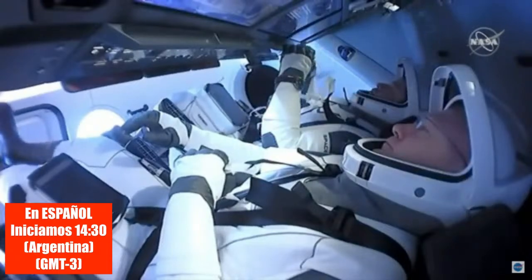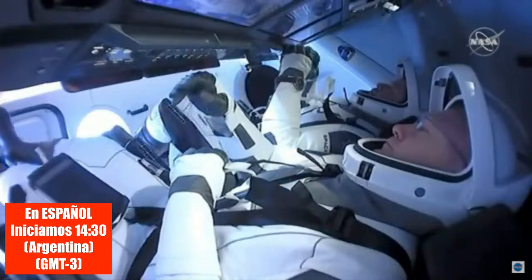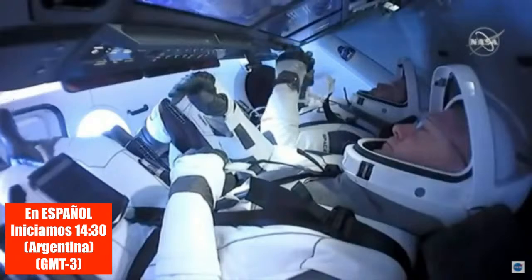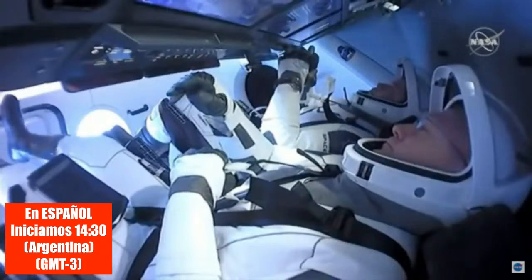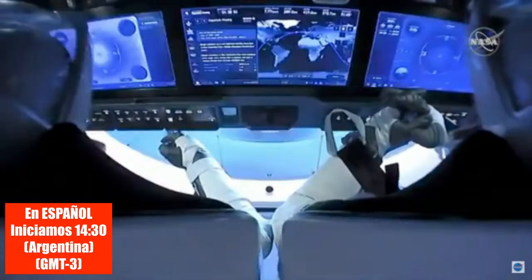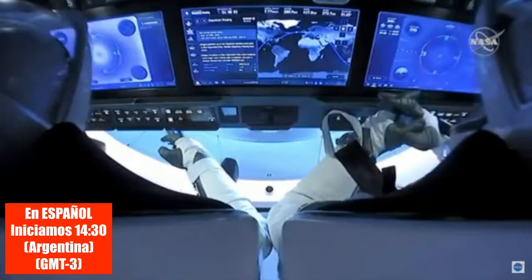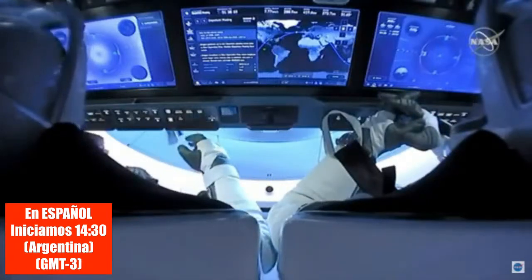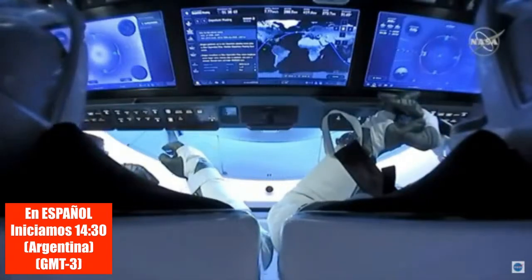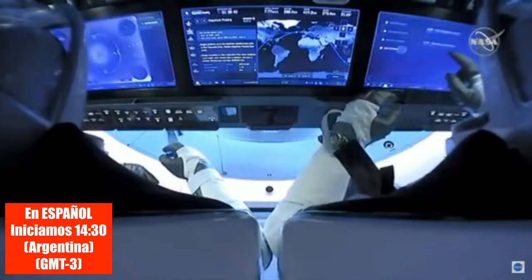At 11:44 a.m. Pacific or 18:44 Universal Time, we're going to be deploying the drogue parachutes. Drogue chutes are utilized for a couple of reasons. One, to continue to further decelerate the vehicle and also to stabilize it. Like Dan said, it will be experiencing some of those aerodynamic pressures, and so we want to make sure that the capsule is well and stable before we deploy the main parachutes.